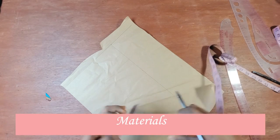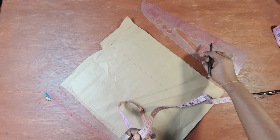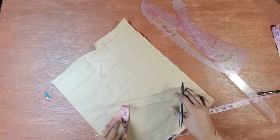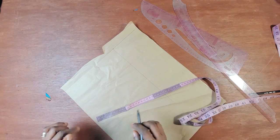Before you draft, these are the things you need. You need your tape roll, your curve ruler, then your long ruler. The first thing, make sure you get your neckline, the neckline you are using.